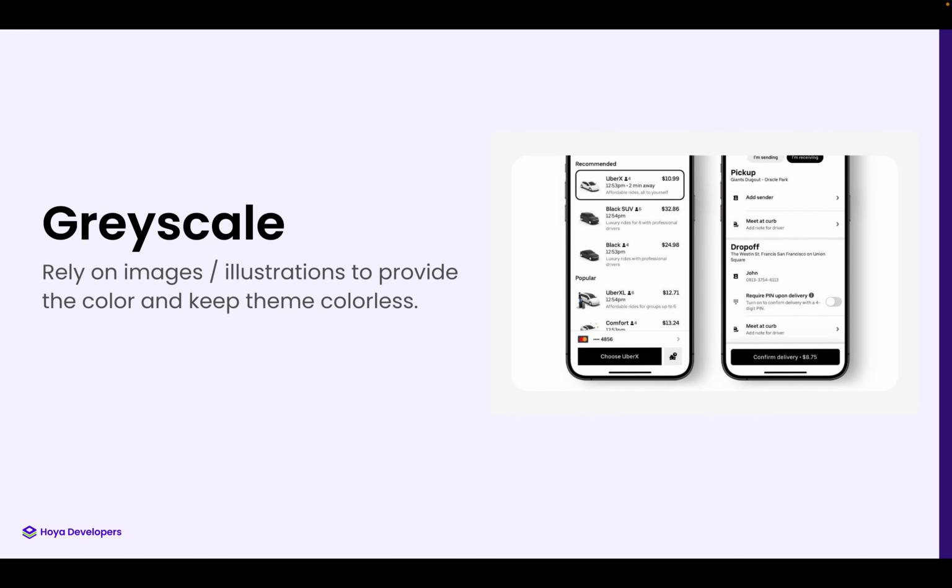And the last one people are probably familiar with is more of a grayscale color pattern. A very common example of this is Uber. Uber doesn't really use color, if anyone's noticed, for like their Uber Eats green, yeah, but all of the actual design elements in Uber are either dark gray, light gray, or white, and they let the color come naturally from any images that are on the site. For example, the only color in the image on the left here might be a little bit of color in the cars and then the MasterCard logo. That's the only non-grayscale color in here.